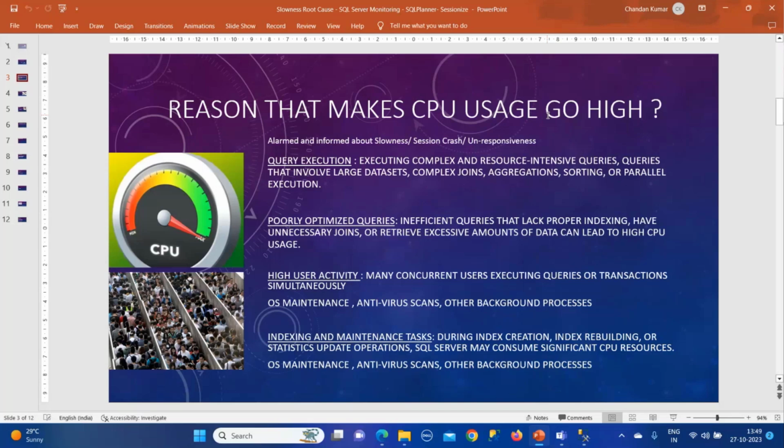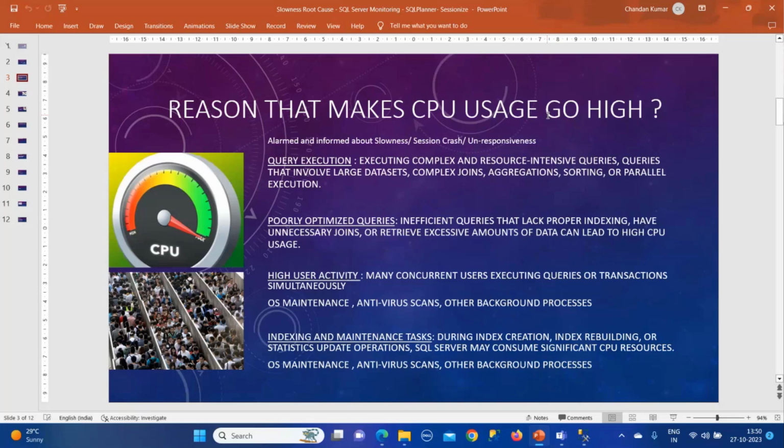Some days there could be a very small number compared to that, and with this environment we can see that statistics are totally outdated here. Statistics are also a factor in an organization with a large database size.